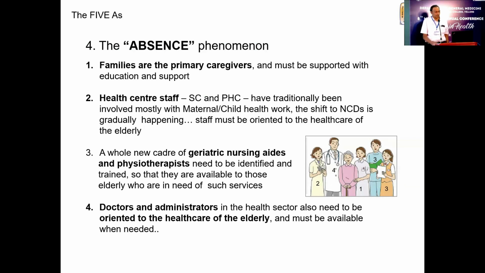Families continue to be the primary caregivers. Health center staff, we need to depend on, if they are there, they are aware, they are trained, and they have the ability. And of course, we probably need to think of training people like geriatric nursing aides and geriatric physiotherapists. And our administrators and doctors also need to be oriented to the needs of the older population.